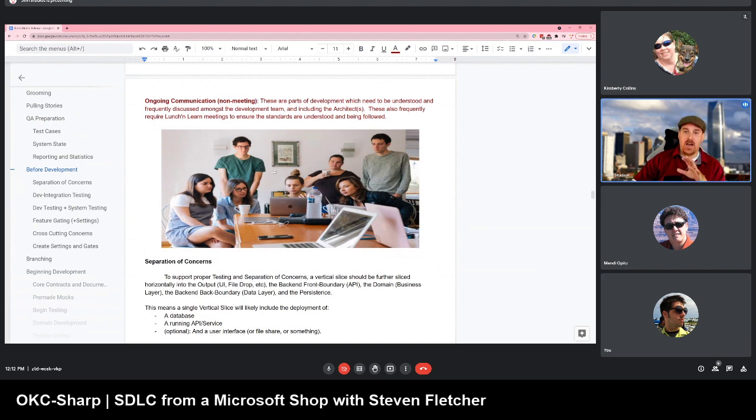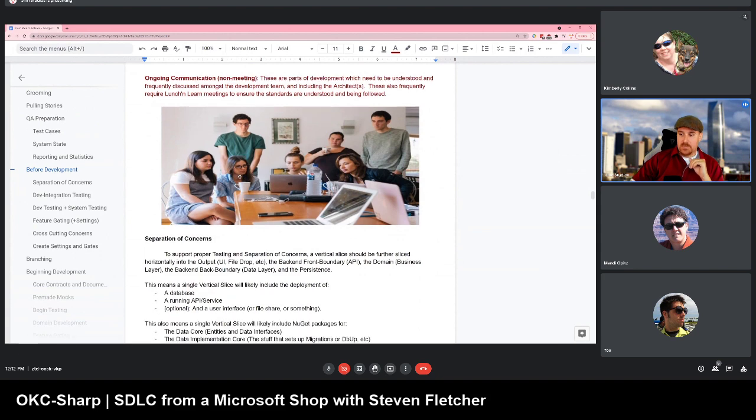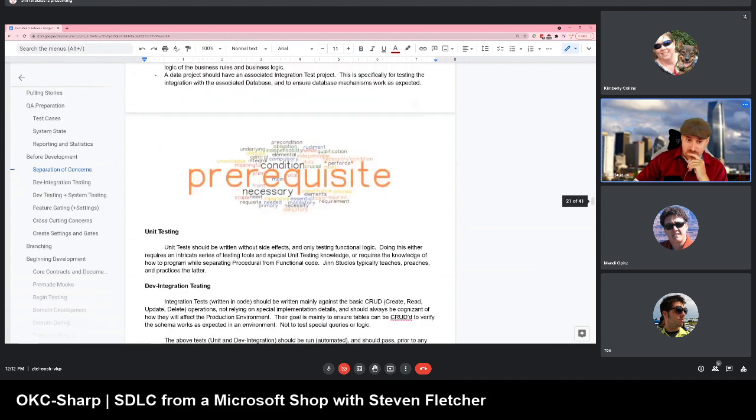This non-meeting type: developers get together, do code reviews, do lunch-and-learns, and have three-amigos-style conversations where people will come together and talk about user stories while grooming. TDD — test driven development — is very important to me. The idea is not just unit testing but implementation planning too. We've gone from the vision team to product owners, to BAs, to QA, and now the devs are getting involved.